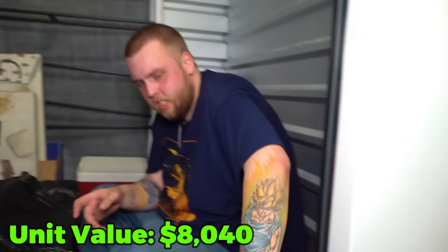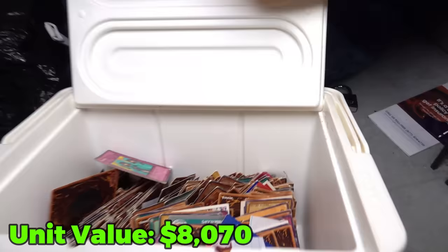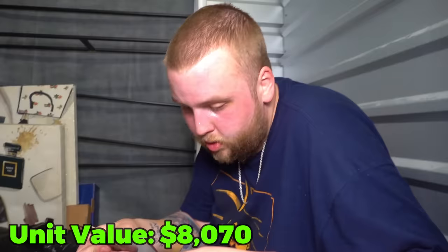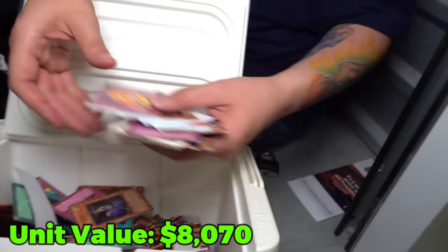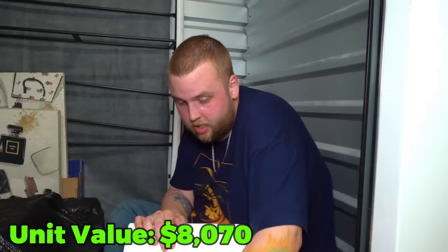What do you think's in the cooler though? The cooler. No! Yu-Gi-Oh cards. Are there any first editions in here? These are old, 1996. There's a Dark Hole first edition. There's first edition Yu-Gi-Oh cards in here. And there could very easily be a Blue Eyes White Dragon or a Dark Magician or one of those. A lot of the condition's pretty rough though, like this cartoon monster. Yeah. But still definitely something we gotta look through, because the right one could be worth some money for sure. That's crazy. That's so random.